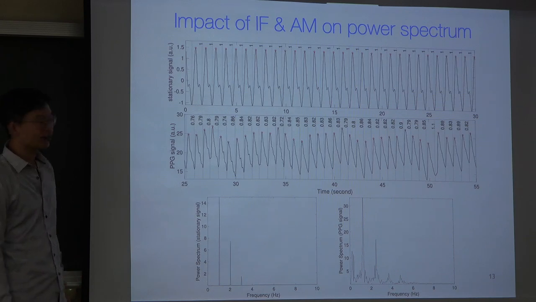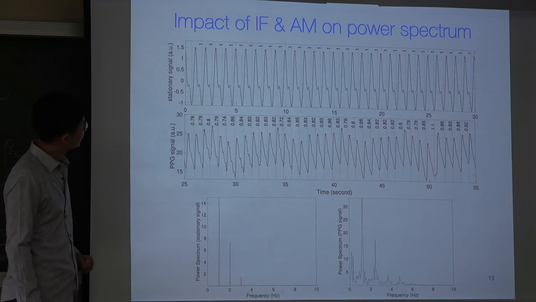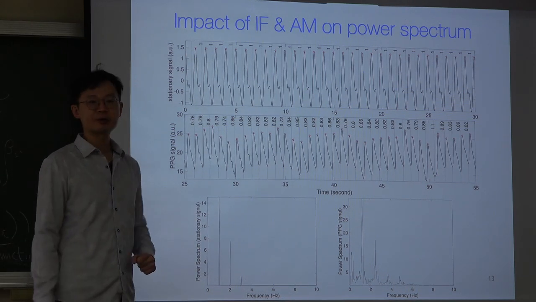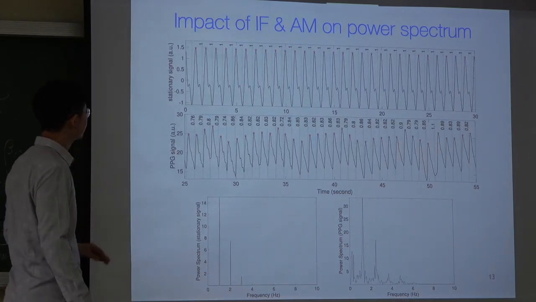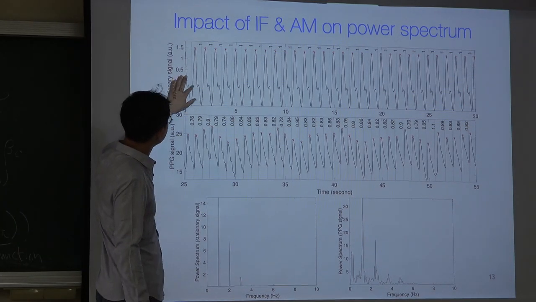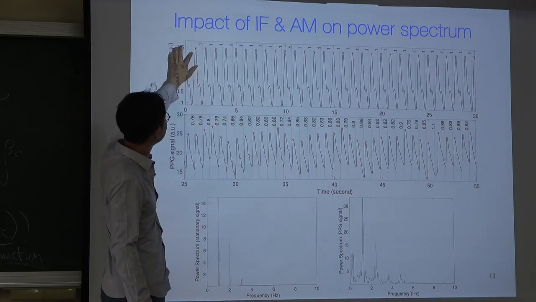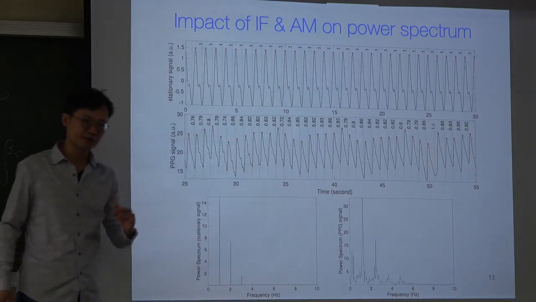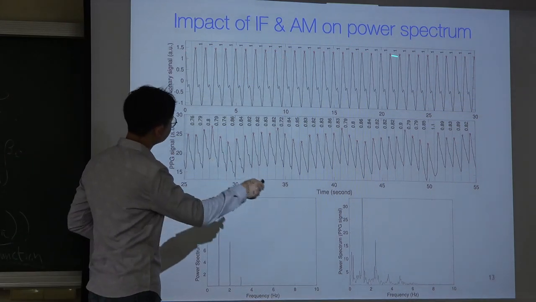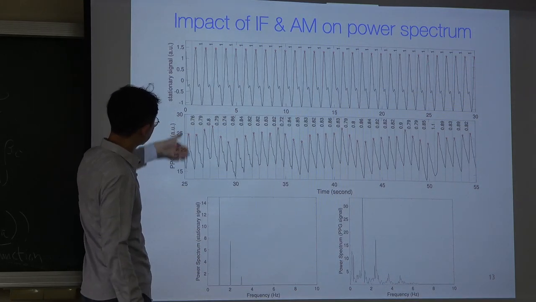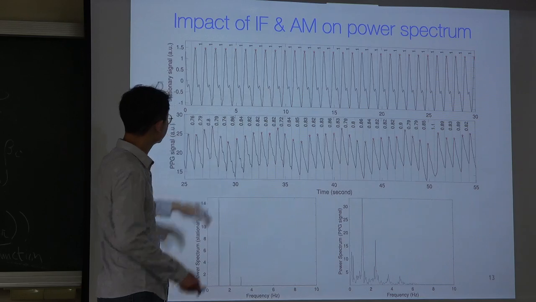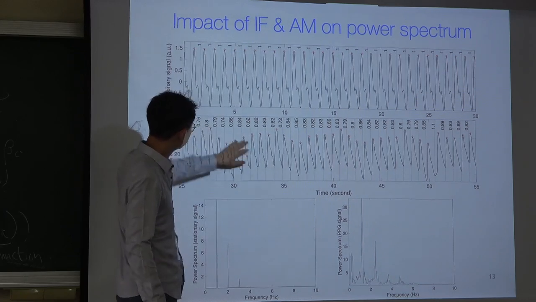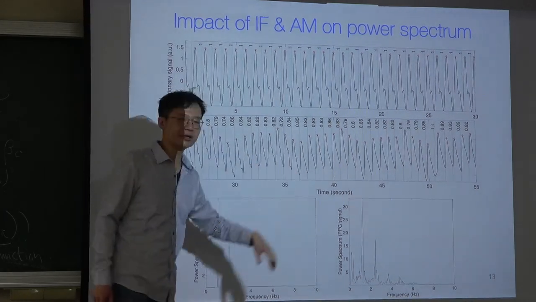Okay, so this is a visualization of the impact of instantaneous frequency and the amplitude modulation on power spectrum in real data. Well, relatively real, this is semi-real. For example, you can see the signal. It has some nice oscillatory pattern, and all the peak to peak intervals are 1. Okay, so this has a fixed frequency, and the amplitude is also fixed. And now I do some modulation. Okay, I change the period from 1 to varying times, and also you can see the amplitude changes, and there will be some kind of baseline wandering or trend.